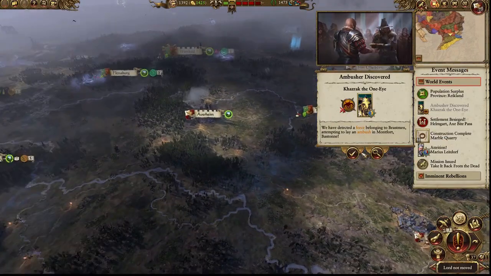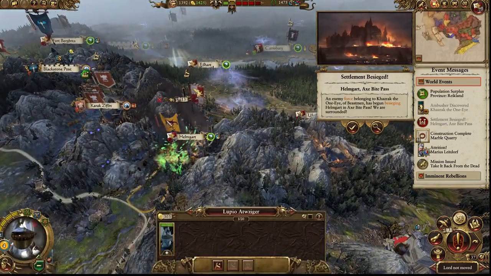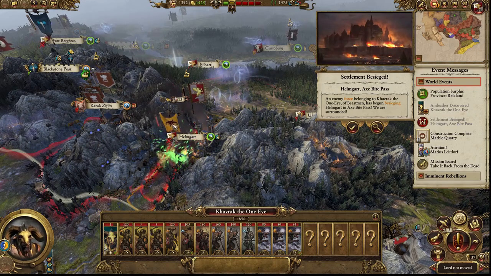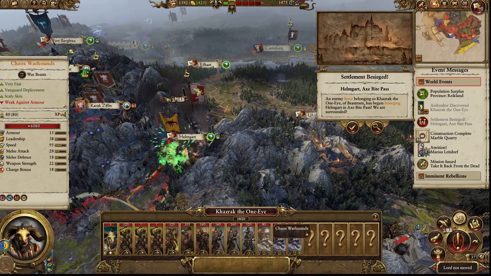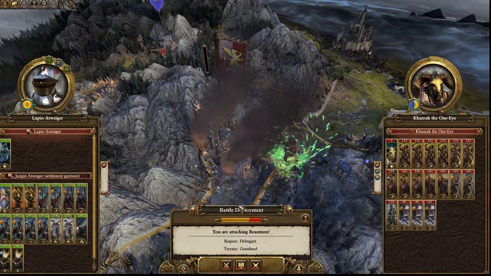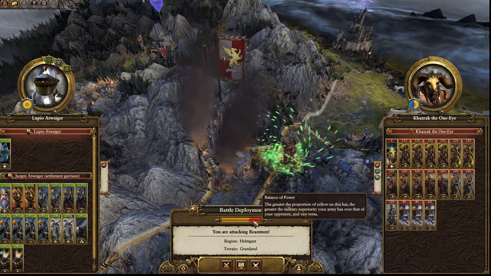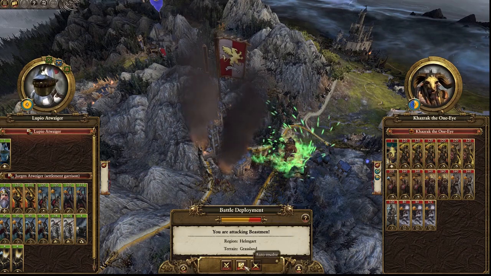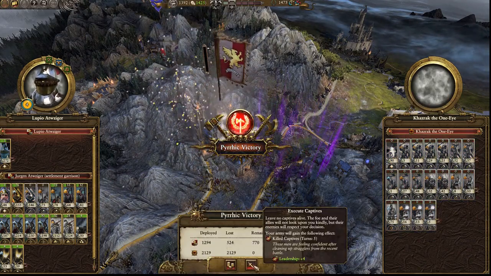So with the luck that we have, as soon as I get rid of those two archer units, Kazrak shows up. We come out and attack, and we would actually likely win it. I just don't want to deal with it.